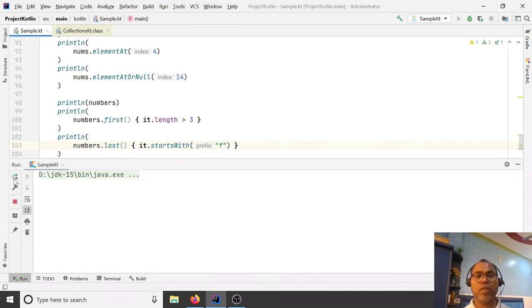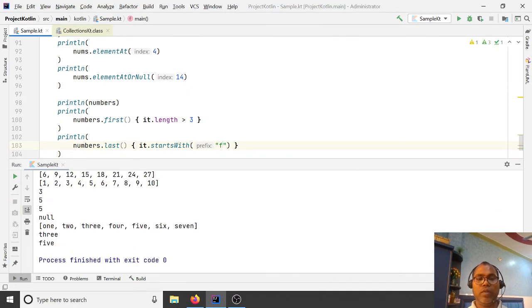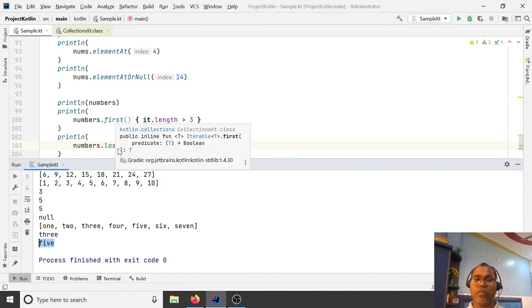So these are the kinds of options here. Does 7 start with F? No. 6, no. 5, yes. It starts with F, so you just get that element. So first, last, and get return only one element, whenever the predicate you found is true. This one starts from first, this one starts from last.